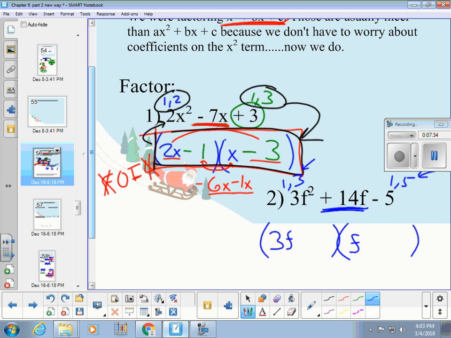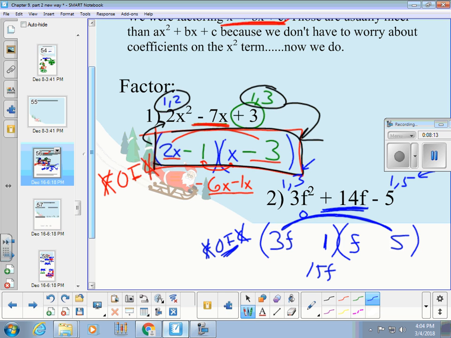You'll start incorporating strategies like this too, to realize that, oh, if I want to get to 14, I probably want to get close to that. Well, 3 times 5 gets me close. And so I'm going to have to put the 5 over opposite the 3. And so when I do my outside, my O of FOIL, remember FOIL, I don't have to worry about F and L because I've already arranged 3 and 5 as its factors. But when I do these two, if I want to get 15, I'm going to have to put 5 on the opposite side of the 3, because then these two are going to multiply together and give me 15f. I have to put my 1 here, another factor for 5.